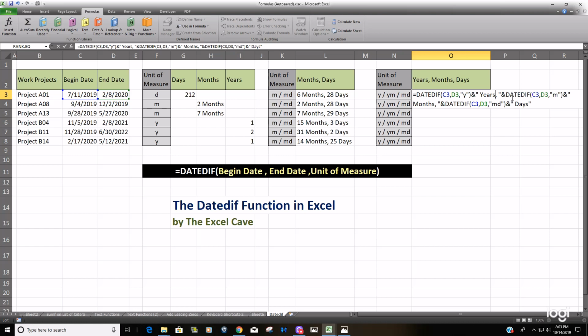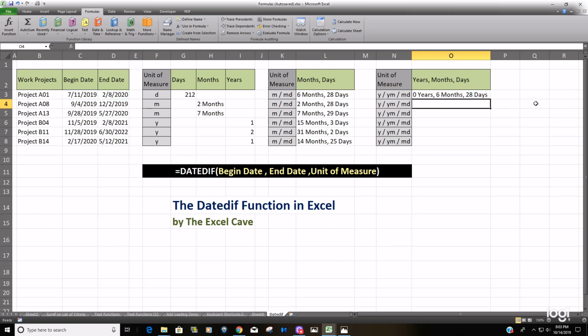So we have that, and then we're joining this with a second DATEDIF function that looks at full completed years, ignores it, and then just pulls back the number of full completed leftover months after looking at years. And we have another and symbol that joins the text months with a comma and a space, and then a third DATEDIF function that looks at full completed months, ignores that, and just pulls back the leftover days.